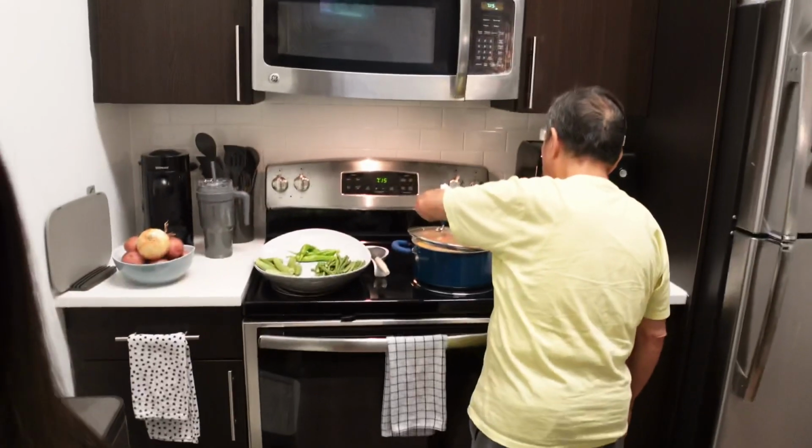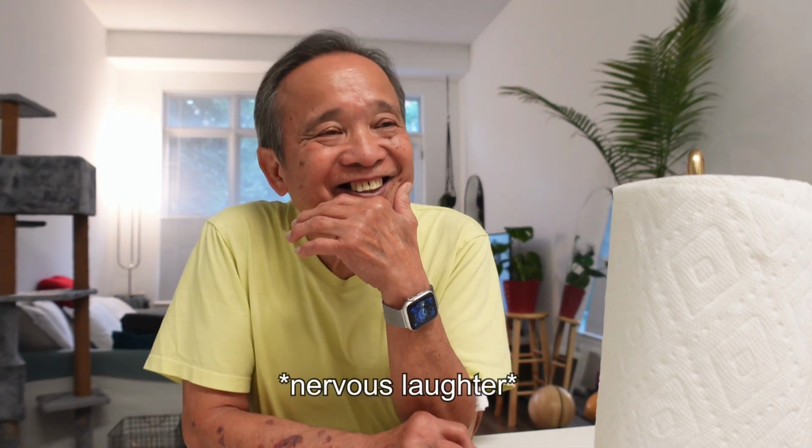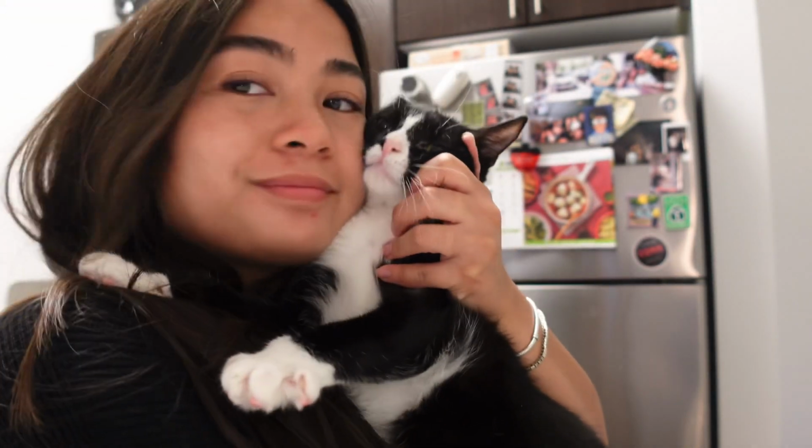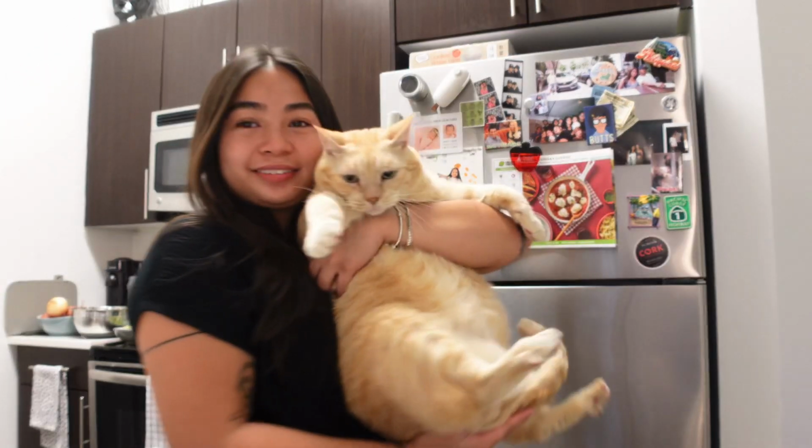Look at my dad. He's literally looking at my sinigang to make sure it's okay. He don't trust me. Are you having fun watching me? Yes. Are you nervous? I'm so excited to try this. I found another cat!